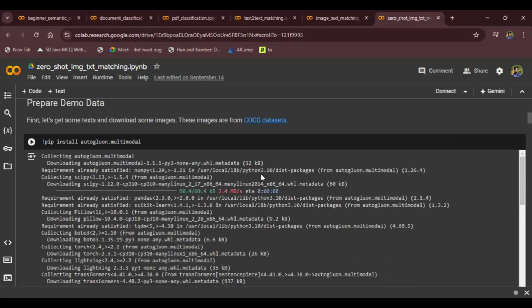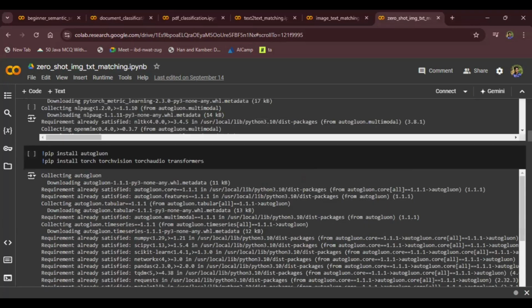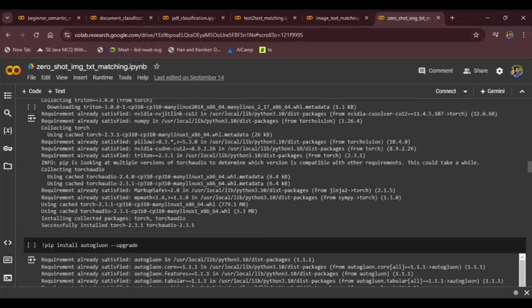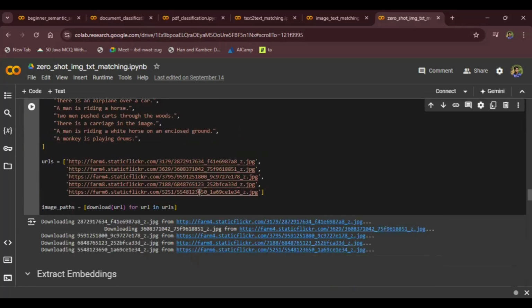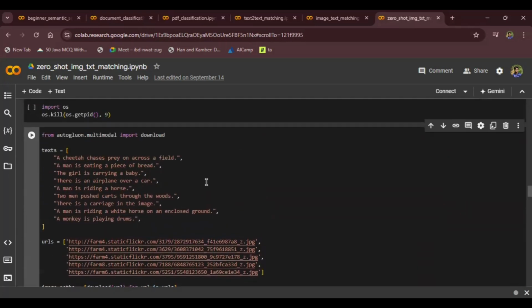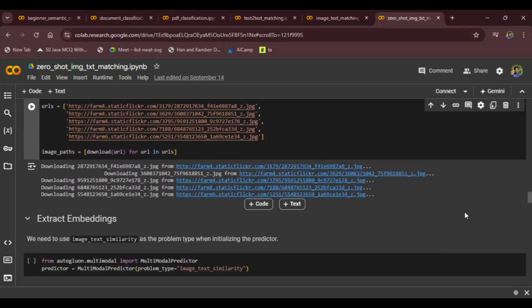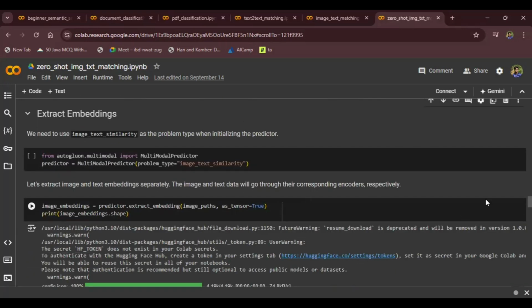We're going to prepare the demo data for this, and once we're done preparing the data, we're going to load it. These are the URLs from where we're loading the data, and this corresponds to these texts. Based on this text, we'll be using the multimodal predictor again for the same, and extract the embeddings.